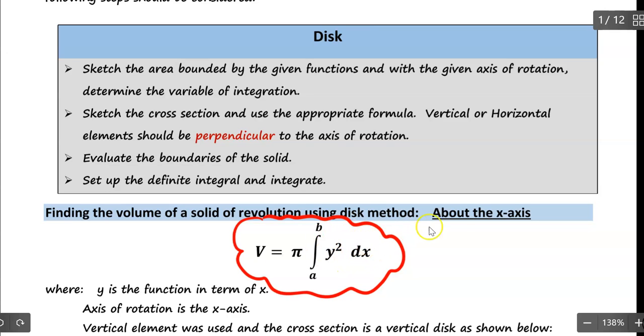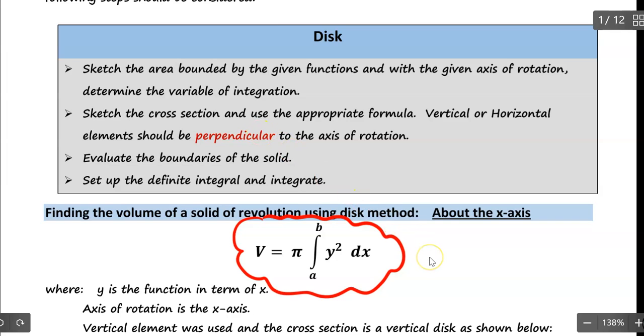So now you see, about the x-axis, finding the volume of a solid of revolution using this method. This is very clear. It's asking you to find the volume of the solid of revolution using this method. So it's identified for you that you must use this method, and it's also given you the axis of rotation, as I mentioned, will always be given to you: about the x-axis, and the word perpendicular too, right?